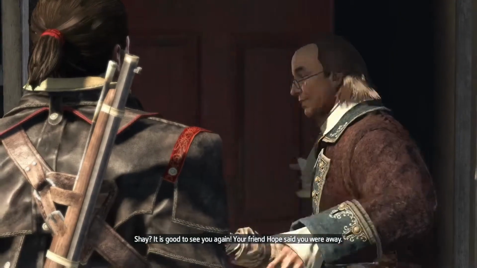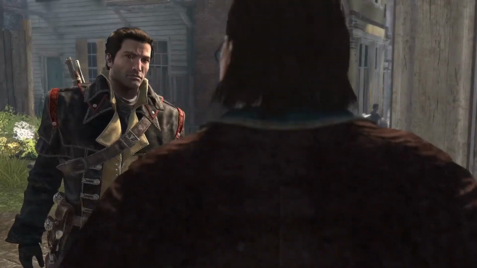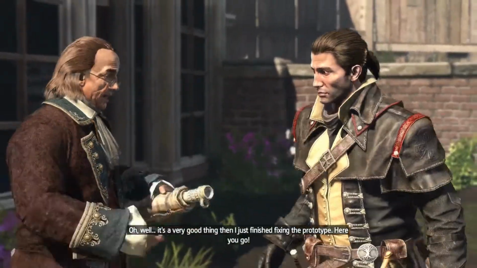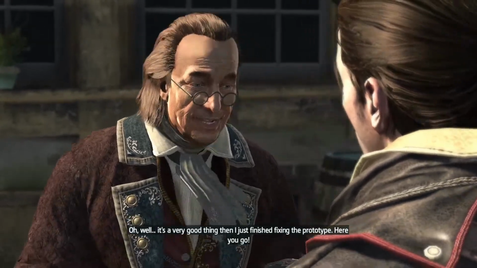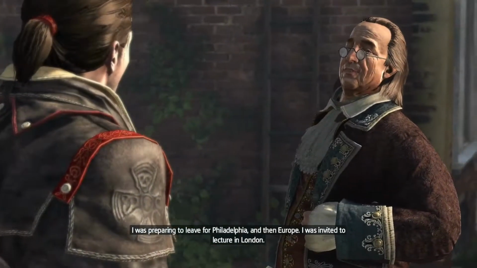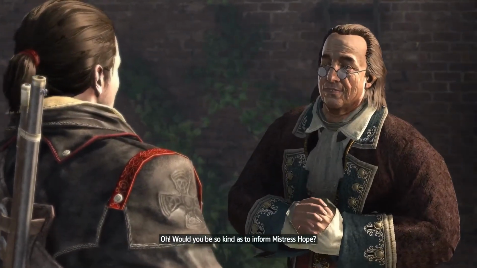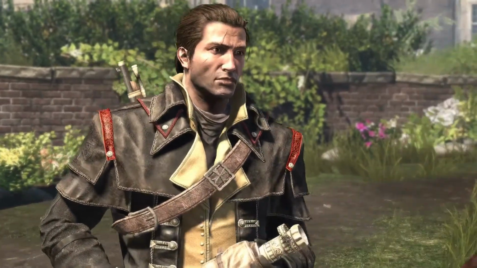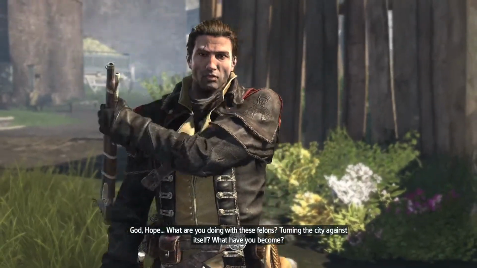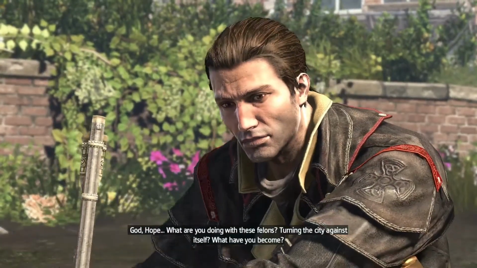Shay, it is good to see you again. Your friend Hope said you were away. I was. Sir, I've come to collect the results of your experiments. Oh, well, it's a very good thing then. I just finished fixing the prototype. Here you go. I was preparing to leave for Philadelphia, and then Europe. I was invited to lecture in London. Oh, would you be so kind as to inform Mistress Hope? Of course. God, Hope. What are you doing with these felons? Turning the city against itself. What have you become?